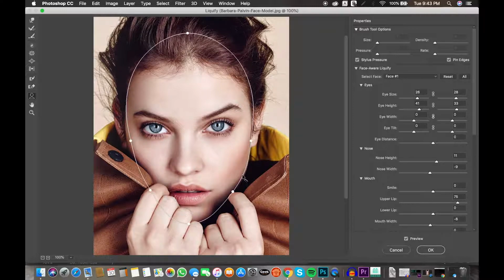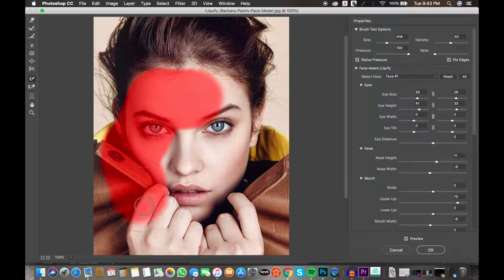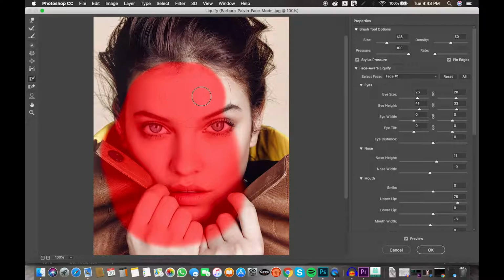And let's just change the size of the jawline real quick. As you can see, there's a lot of flexibility with this tool, and it's really cool to use. We could also change the size of the forehead depending on what you like, what your preference is. And then we could go to the Freeze Mask tool. Let's change the size a little bit so it's easier to use. And what this tool basically does is it prevents your edits from affecting certain parts of the page.